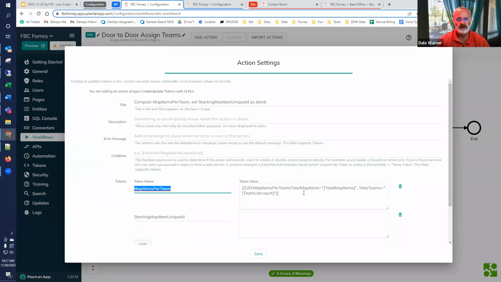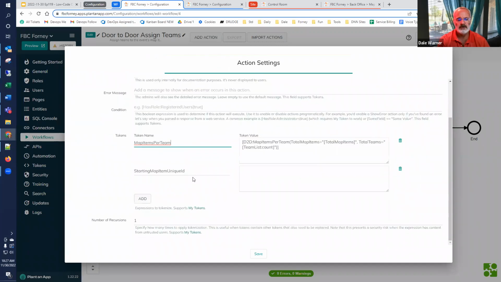I did that through a database query, and this gives us back the number of addresses or map items per team. And we said we're going to start at random, so the starting map unique ID is blank. And so that gets us that far.